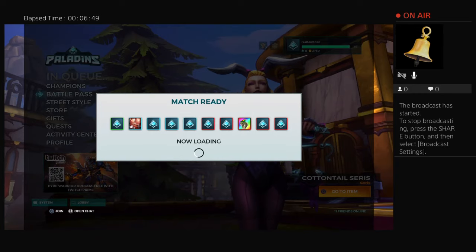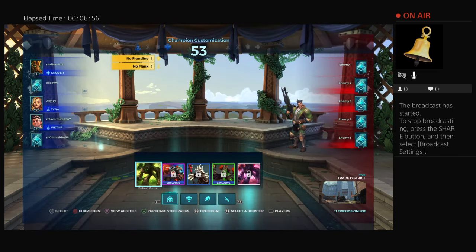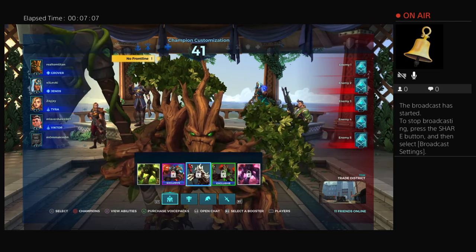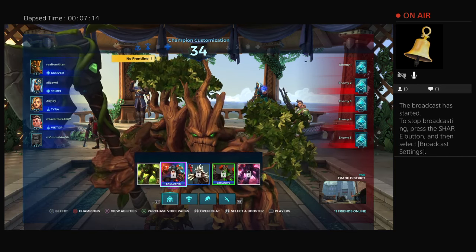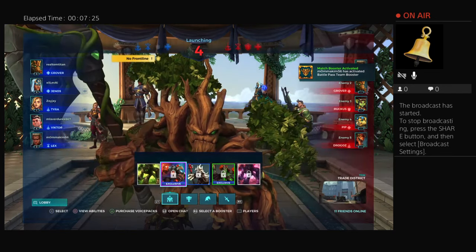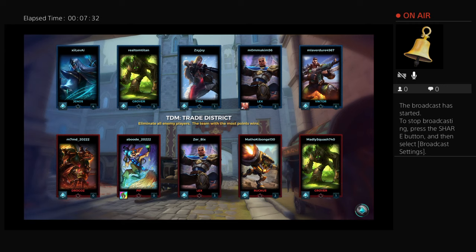Alright, there we go. Finally got into the match. Team Deathmatch. Can somebody choose your champion? Alright, thank God. Customize your champion. That is Grobot, more than likely the best skin. Yeah, Grobot, in my opinion, is the best Grover skin. Maybe that's just me, but whatever, awesome. No, they have a Grover on their team also.